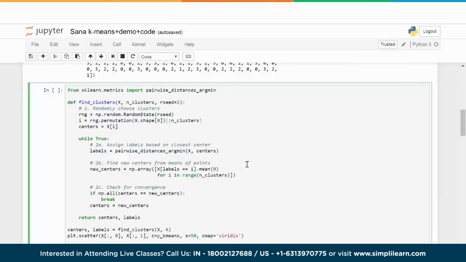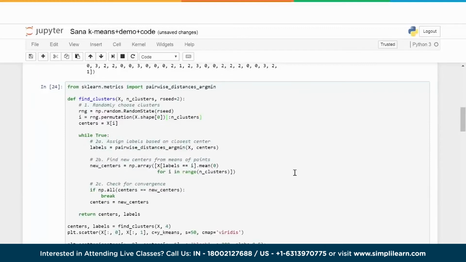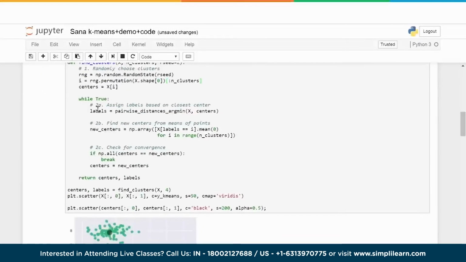So as explained in the slides, the first step in k-means clustering is to randomly assign some centroids. So as a first step, we randomly allocate a couple of centroids, which we are calling centers. And then we put this in a loop and take it through an iterative process.